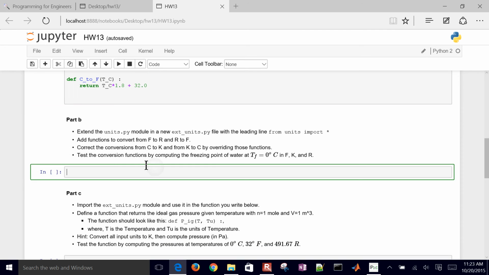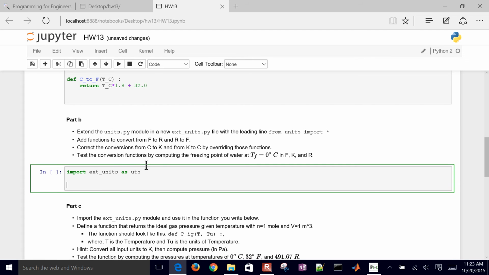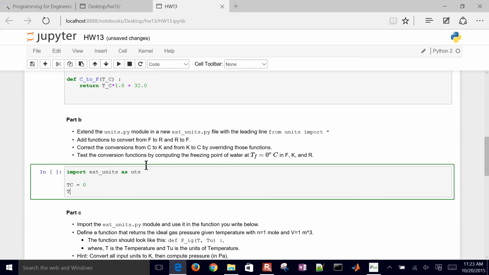Now I'm going to come back to this problem, and I want to import ext units as, I'll just do UTS, to shorten the name a little bit. When I want to run it, let's say I have my temperature in Celsius equal to 0, 0 degrees Celsius, and then I want to get a temperature in Kelvin.